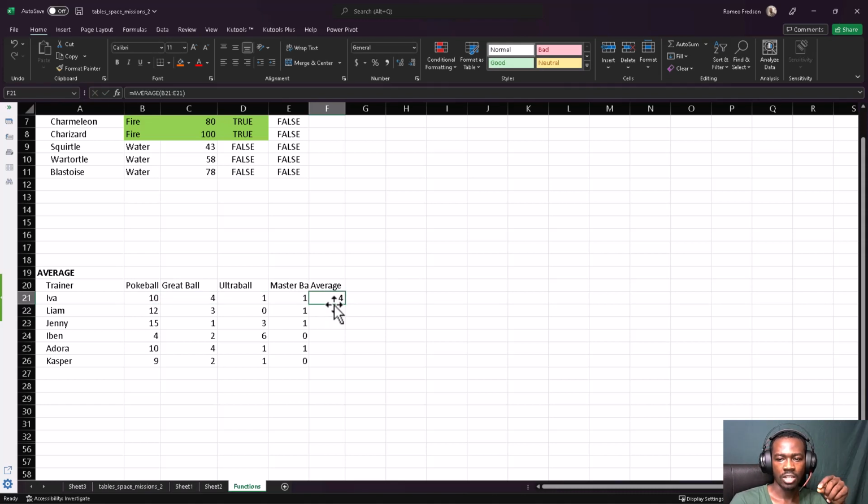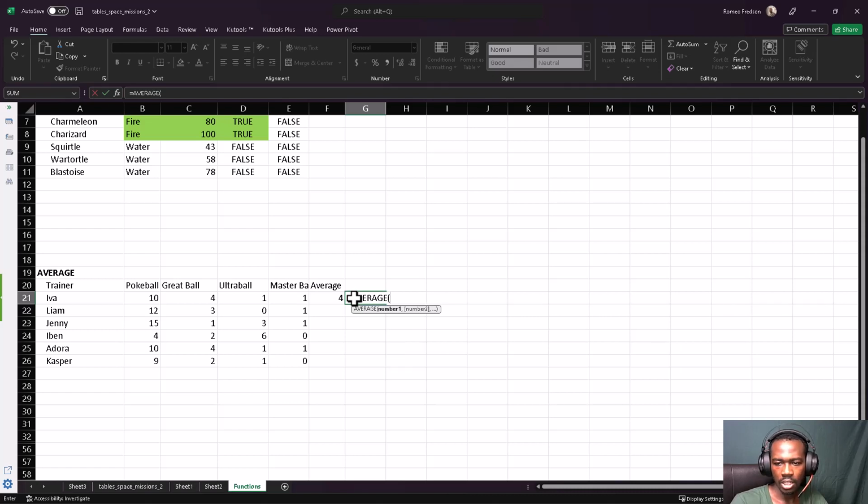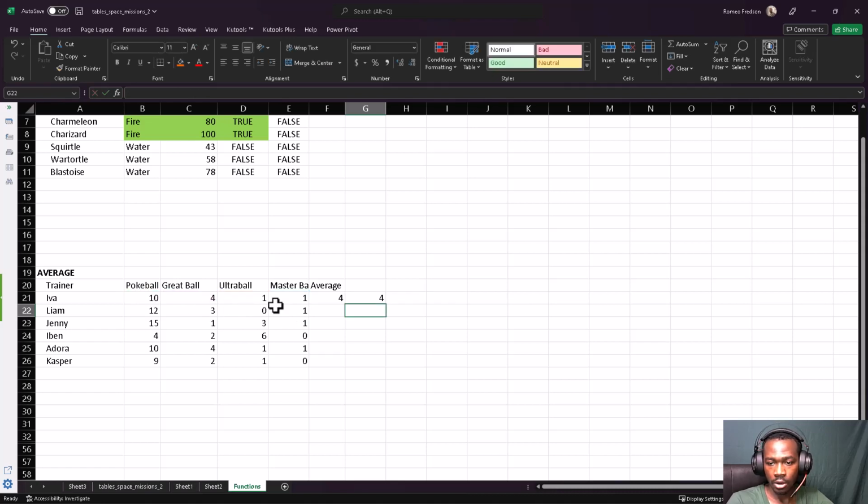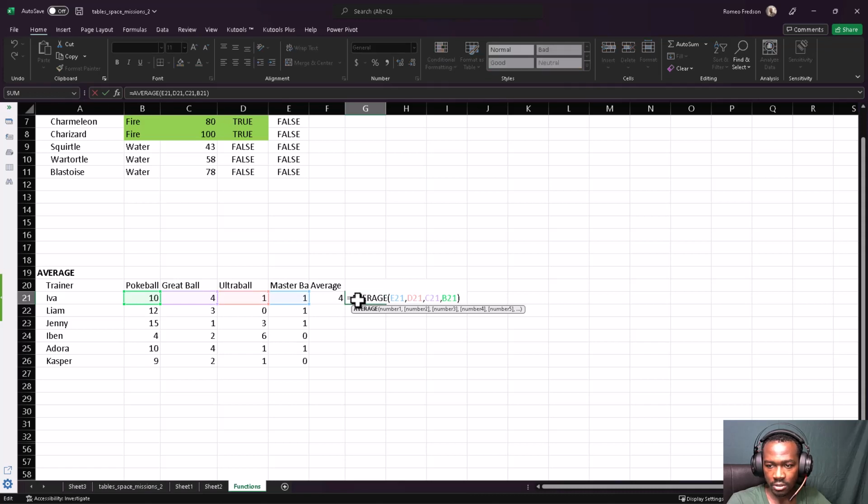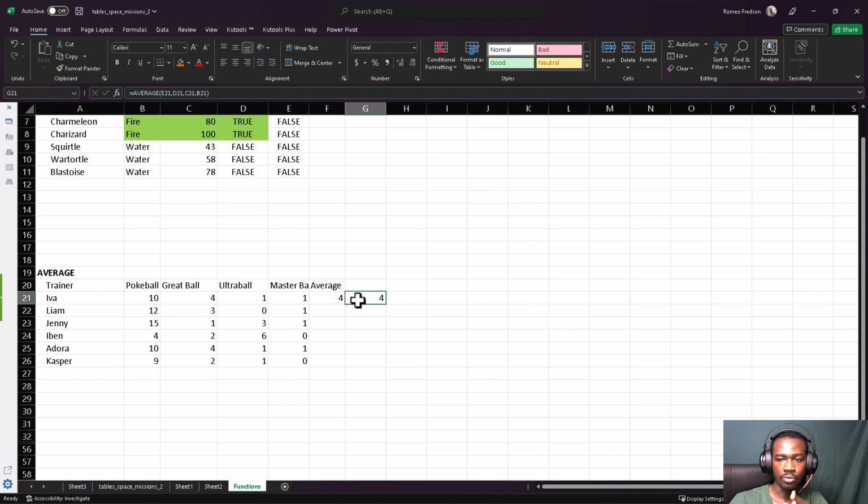So now it gives us what? A 4. So you realize that in the previous one, when we did the 111, it gave us 3 point something. Let's do that. We did this, comma that, comma that, comma that. Oh, did that mean that we did not add one cell in the previous one? Perhaps. Okay, so that is what I was trying to prove. It should have given us the same value that we had, so it means we didn't do the first one well. Okay, so once you have this, as usual, come down to the bottom and drag the formula down.